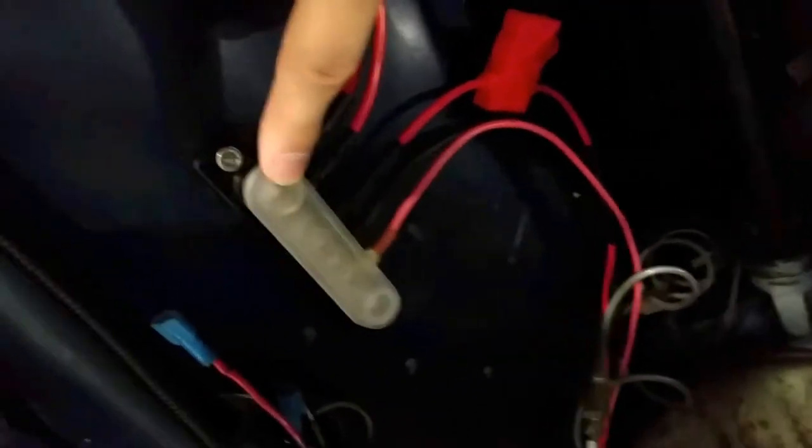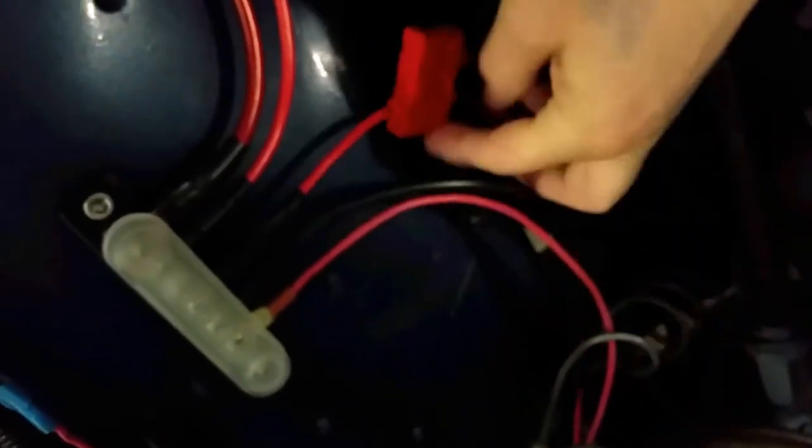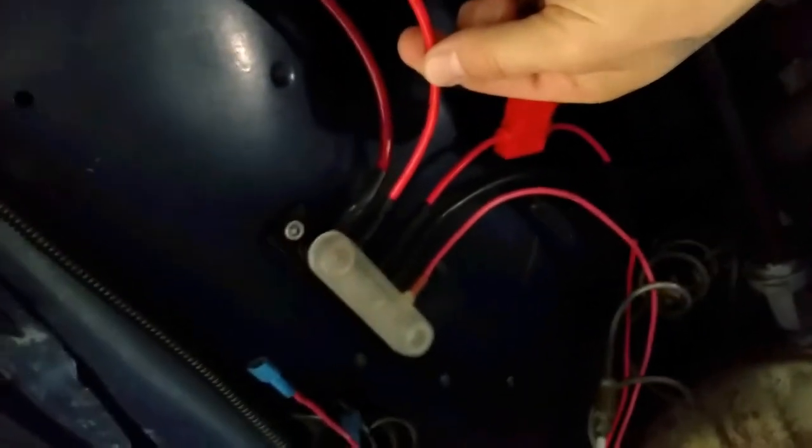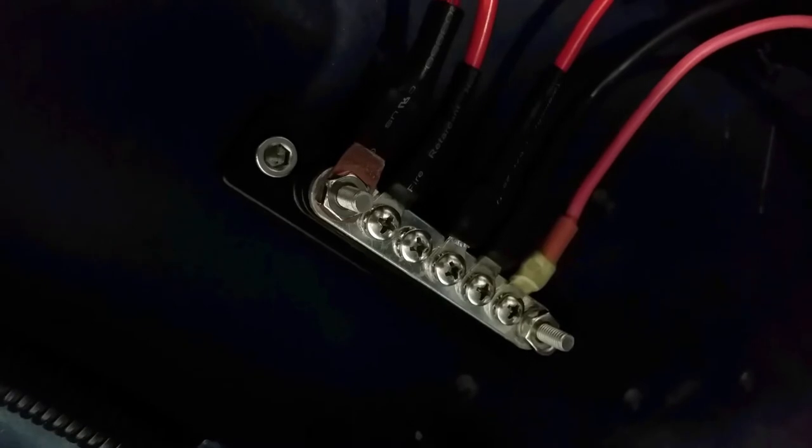And then I've got it going to this, I guess you call it junction box here. But I call it like a bus bar. This is a hot battery bus bar. And that goes into the cab. That's fuel injection. That is my start switch. That's for the fans. And then this comes from the battery, and we're going to upgrade that wiring to a 4-gauge. So you can see how each one of those keeps it nice and neat. Okay, let's get started with the install.